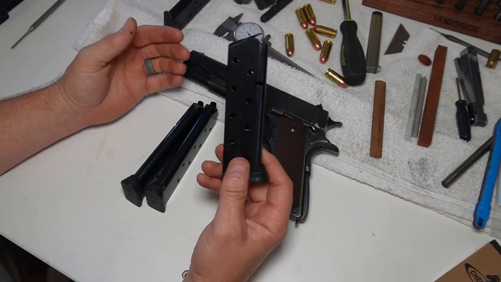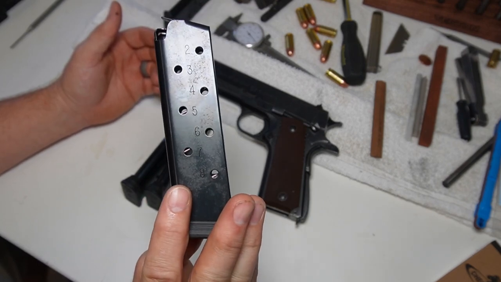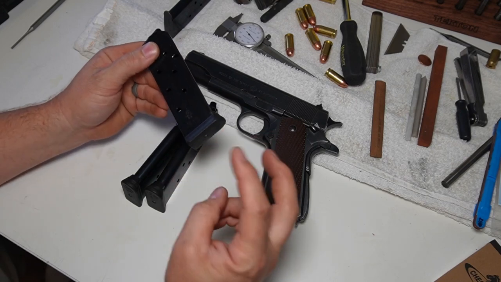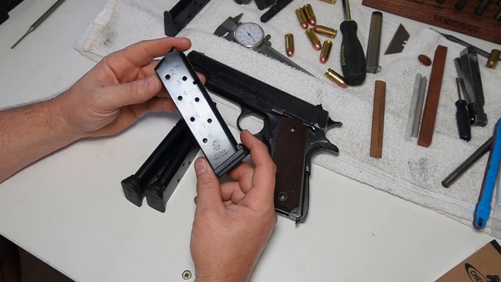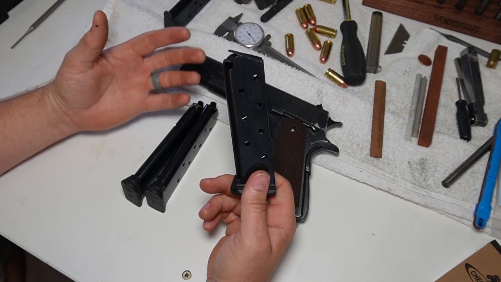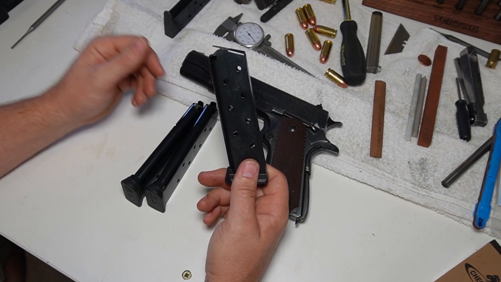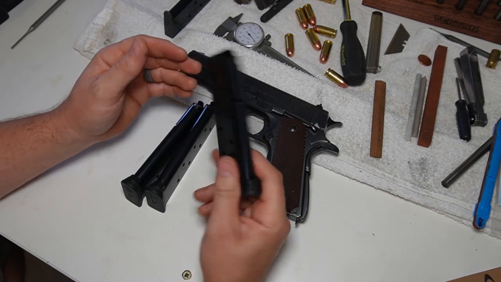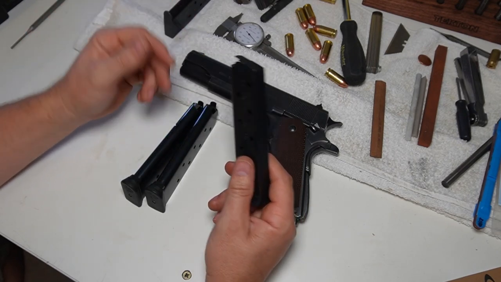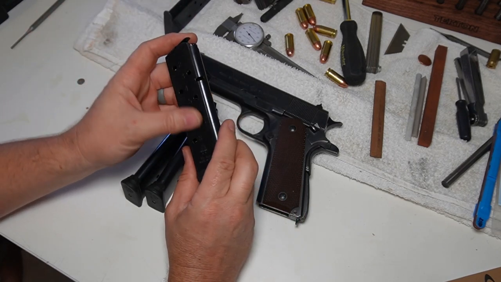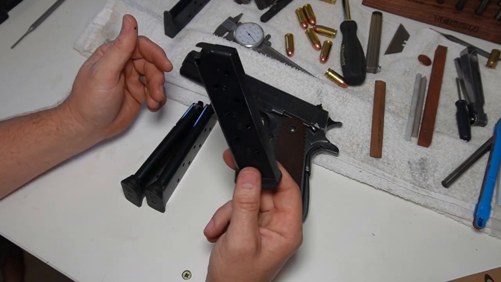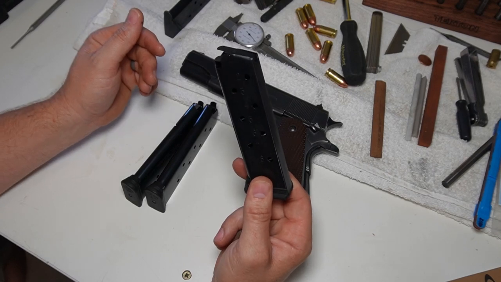Alright, so let's look at the magazines. These are the ones that I decided to go with. These are eight rounders and they're in the black, or blued I guess I should say. They require when you first get them, you got to clean the preserving oil that they're shipped with and it's there to keep this thing from corroding. So clean it off really good, disassemble it, and put a light lube on it but not too crazy to where it's going to attract a lot of dust.